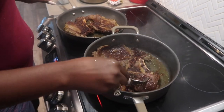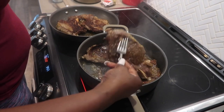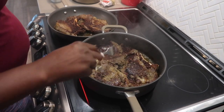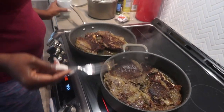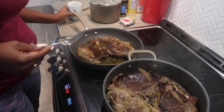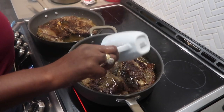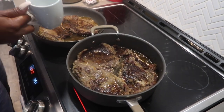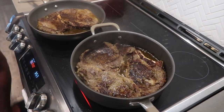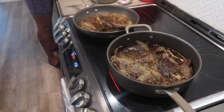All right gang, I'm cooking my steaks again. And this is how I get my steaks tender. Now what I'm gonna do, I'm gonna add a cup of water here. And I'm gonna add a cup of water here. And I'm gonna let them cook down. We're gonna do that twice on both sides. And we're gonna let them fry back down into the juice.